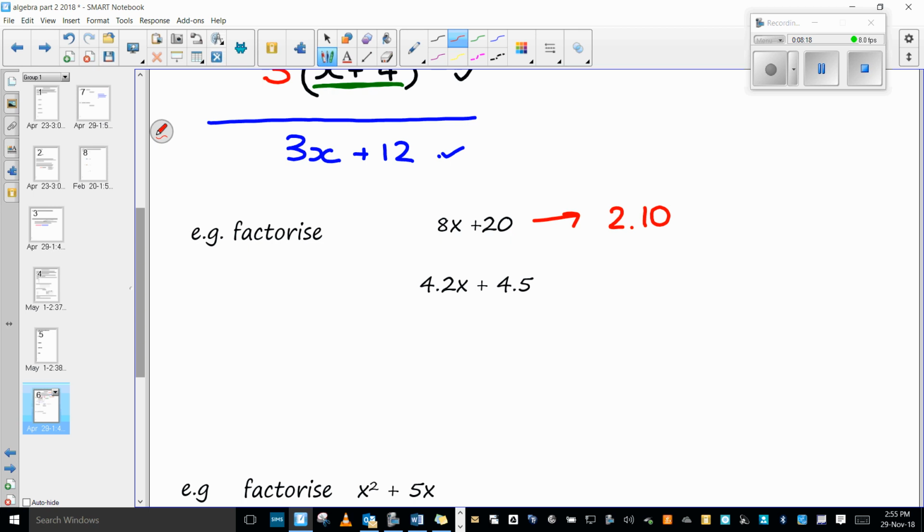Okay? So this 20, I can think of as 2 and 10. But remember, we're trying to find the biggest possible number. So we also have to think, okay, is there anything bigger that goes into 20? Well, my other option here was a 4. Does 4 divide into 20? Yes, and it would be 4 multiplied by 5. So that's why we've chosen the 4 and the 5. Do you all see that? I see that 4 multiplied by 5.